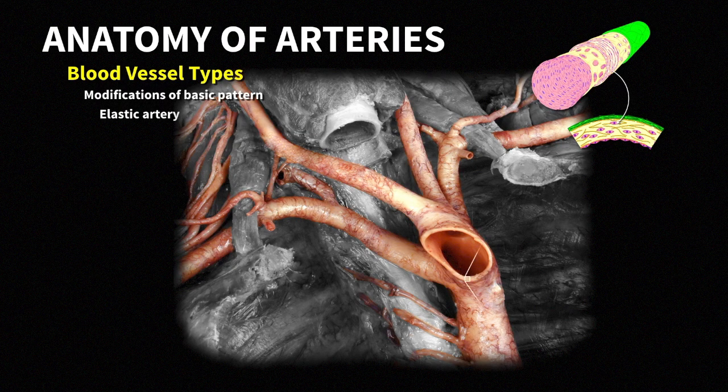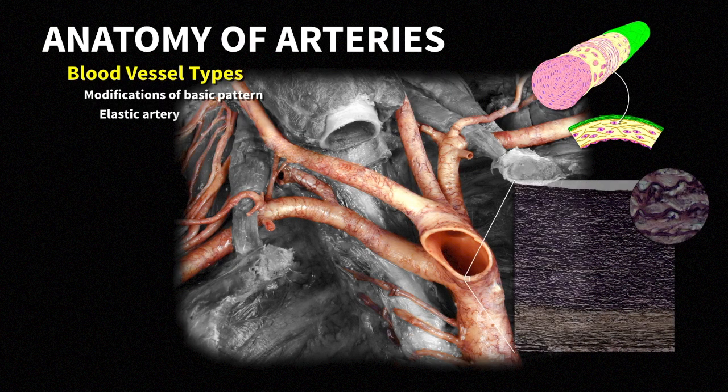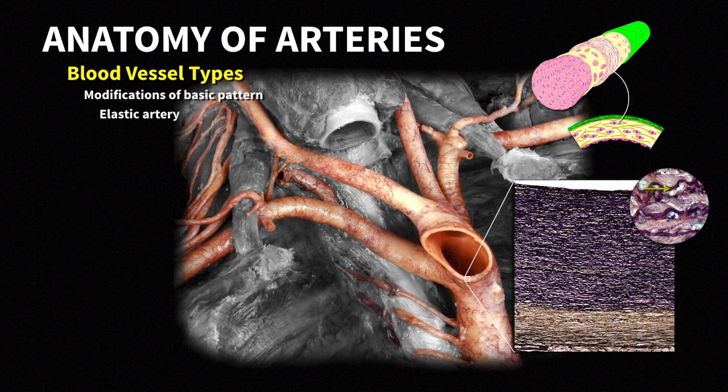Note the consecutive layers of elastic lamellae that form layer upon layer of elastic plates in the wall of the elastic artery. There can be as many as 52 of these lamellar units in a large elastic artery like the aorta. Before we leave this photo, note that this dissection demonstrates a structural variation to the typical anatomy. Can you describe the variation?